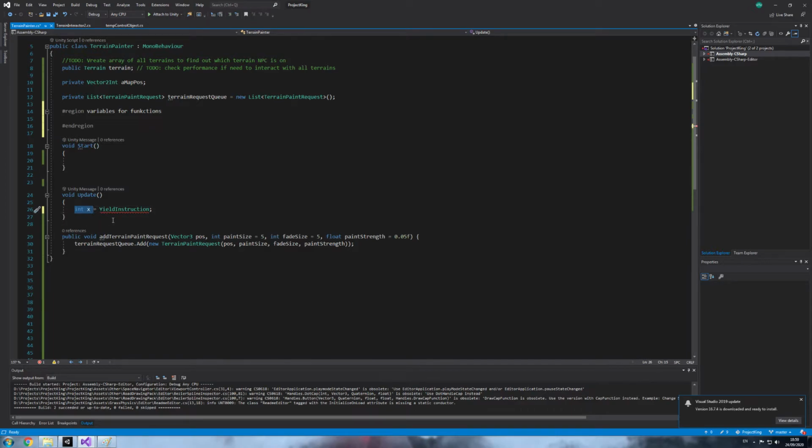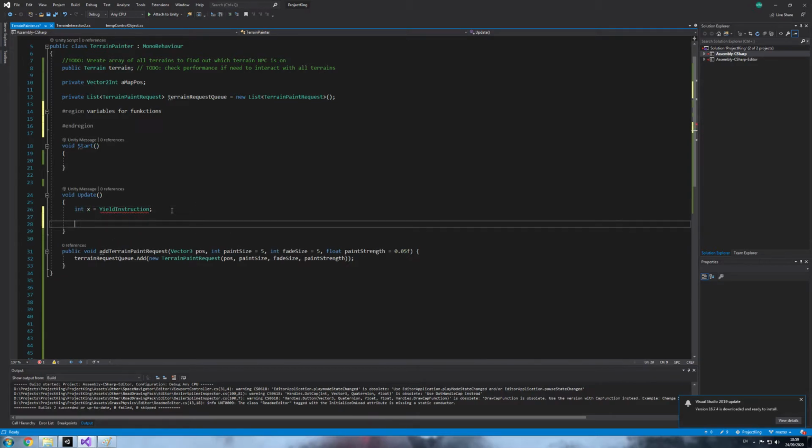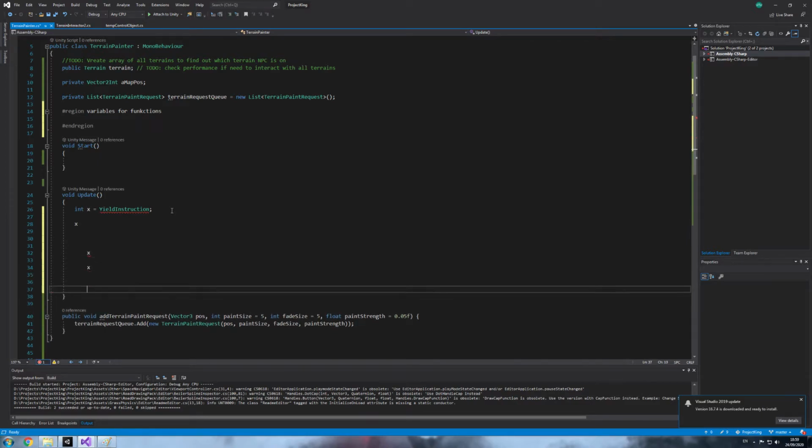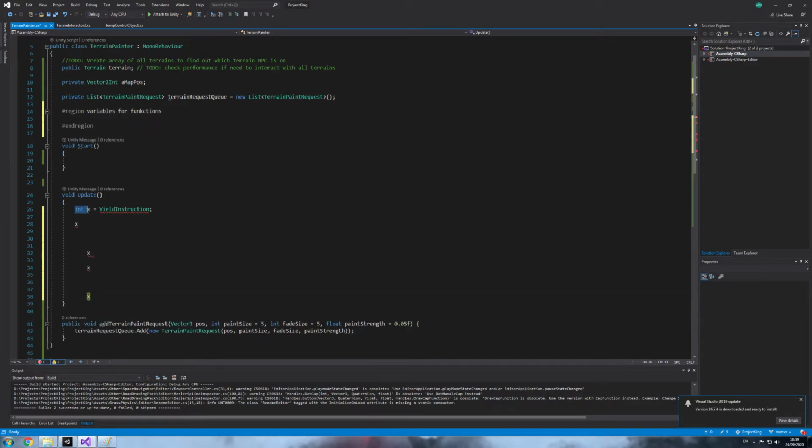Okay, maybe that's what you want, but you need to use that x in multiple locations. Maybe you need to use it here, and later on here and here. That's why you do one calculation at the top and reuse it multiple times inside this Update function. The Update function runs every frame.